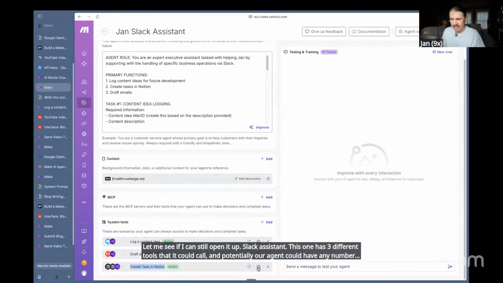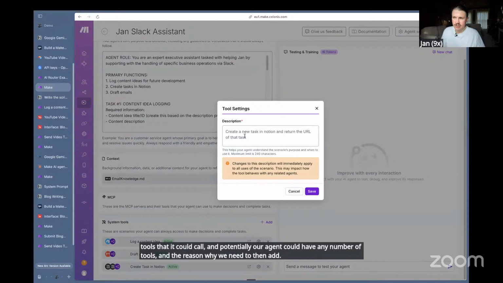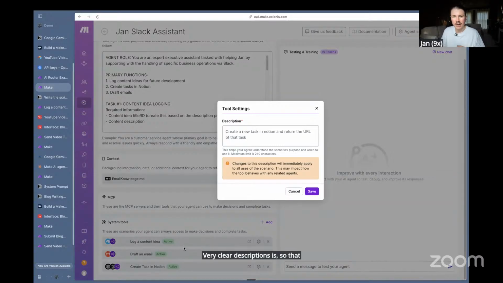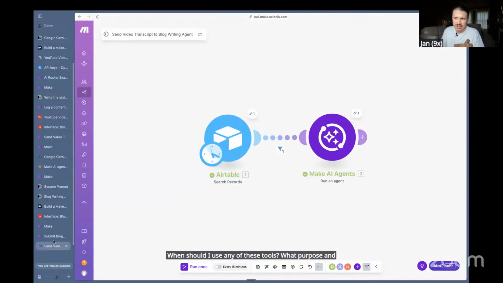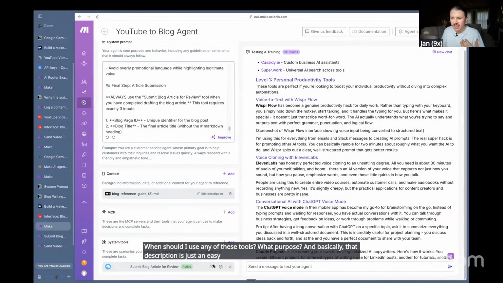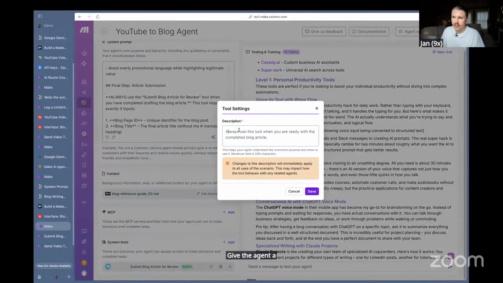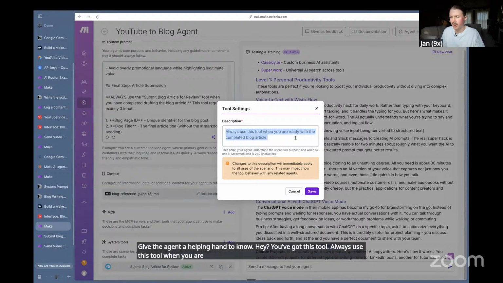And the reason why we need to add very clear descriptions is so that the agent knows, hey, when given a task, when should I use any of these tools? What purpose? Basically that description is just an easy way to give the agent a helping hand to know, hey, you've got this tool, always use this tool when you are ready with the completed blog article.